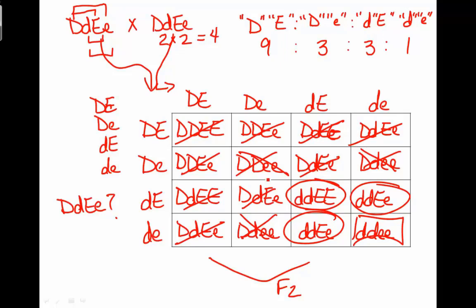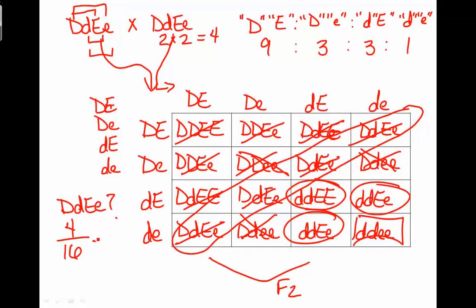On here, it is going to be all of these genotypes that are on the diagonal, at least the way that I've written it here. So there are 4 boxes, and we would put that over the total number of boxes, which is 16, and that would reduce down to 1/4. So if we wanted to know, when we cross those two parents, the probability of getting heterozygous for both of the two genes, the probability is going to be 1/4 or 25%.